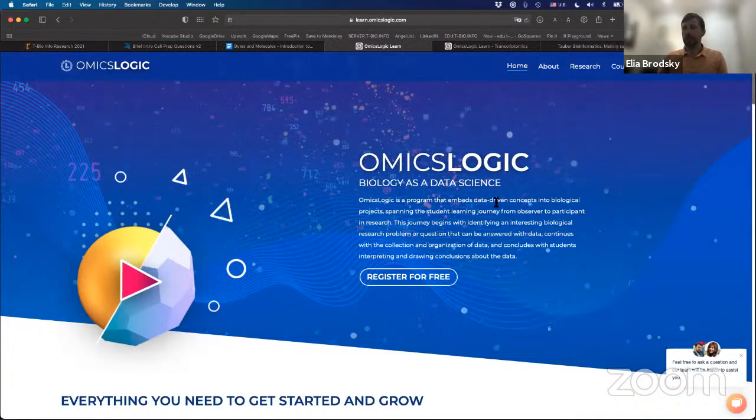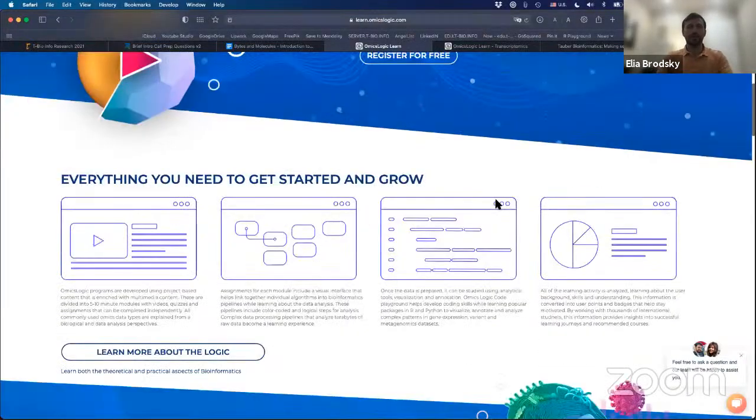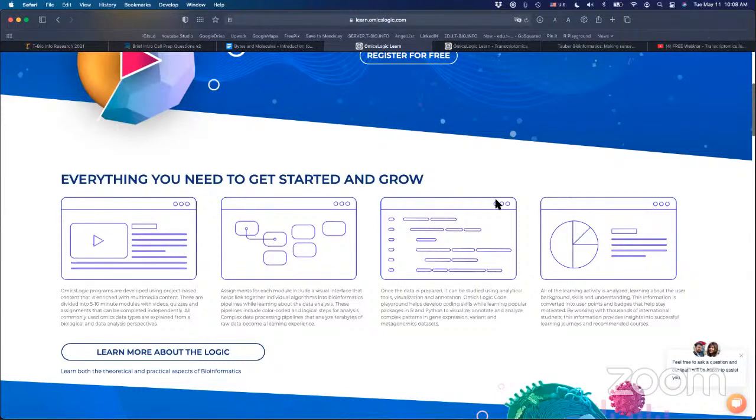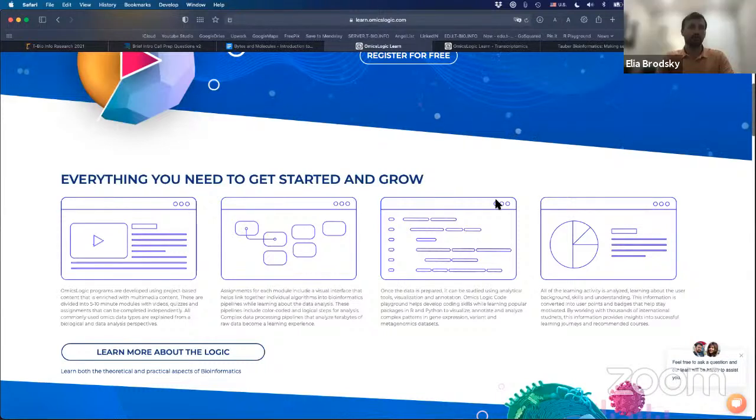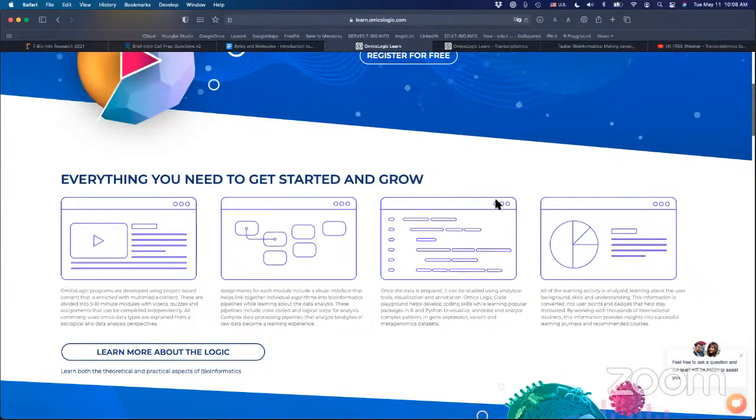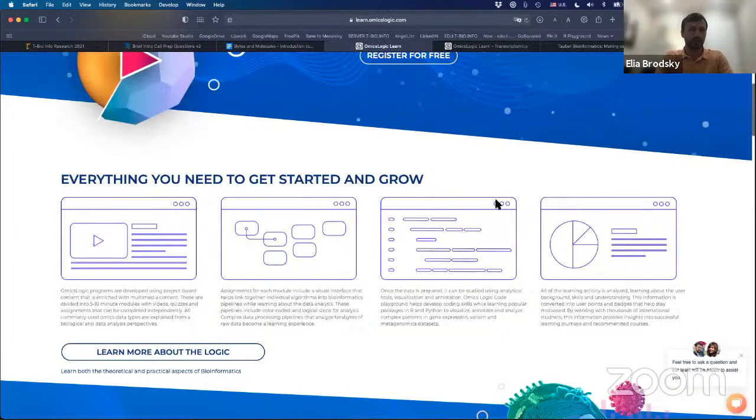This is a portal that combines everything that you need to start learning about bioinformatics, starting from conceptual understanding of the logic behind different data types and their analysis, to big data processing tools that you can leverage to actually analyze your own large data sets and integrate them together, learning coding and different statistical and machine learning techniques so that you can manipulate your data and extract meaningful insights. And then also introduces you to a number of curated projects. Some of them we'll be going through in this program.